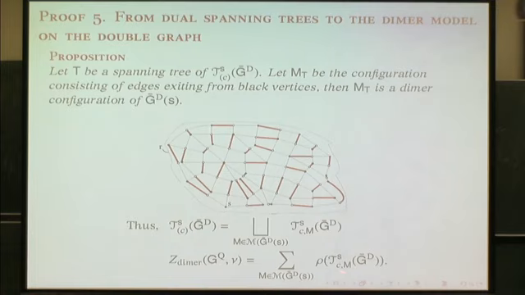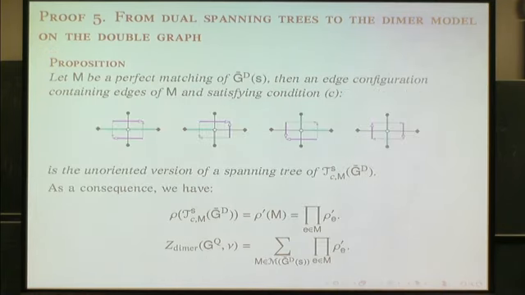Okay, so we're nearly there. We have a sum over dimer configurations of the graph. What we need to be able to compute now is the weight of all spanning trees with a fixed dimer configuration. Okay, a priori it's a large family of spanning trees, and we have to control their weight as a whole. And so for this, we use the following proposition, which says the following.